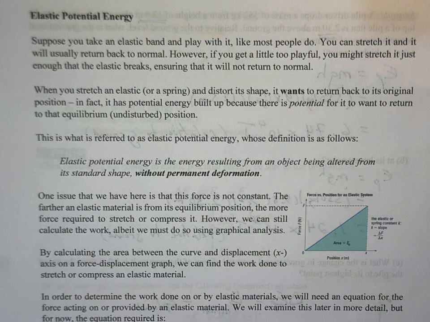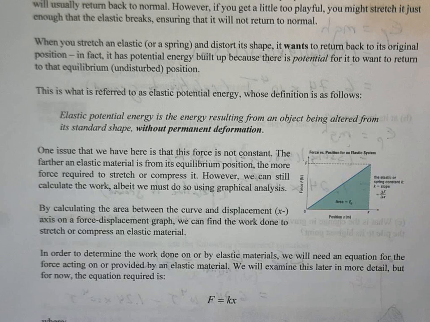So anything that we can stretch or compress is also going to have potential energy due to its state or position. If I take a spring or an elastic and I stretch it out, it's going to gain energy due to that stretching. We want to be able to calculate that energy, and this is what we refer to as elastic potential energy. That is energy stored in elastic objects, so things that are stretchy, or things that we can compress, like springs and strings and elastics, things like that.